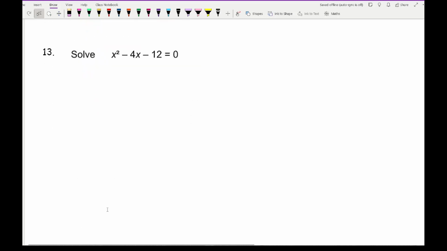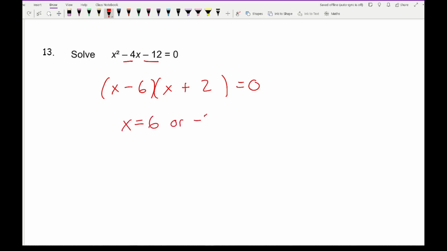Then moving on to question 13. So this is looking at solving a quadratic. Now, as it appears on the non-calculator paper, more often than not, these will always factorize. So for this, I want to factorize it first. So I'm looking for two numbers that multiply together to give me minus 12 and added together give me 4. So I'm going to say that my two numbers are going to be 6 and 2. So I've got x and I've got 6 and 2. My larger number is a minus, and because the constant is a negative, it means the signs are going to be different. So x equals positive 6 or minus 2.